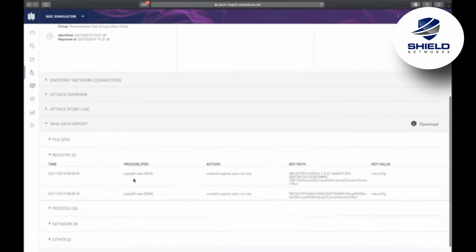We can also see the individual registry keys that were modified. If you'll remember, earlier I mentioned there were 2 registry keys that were changed. This is where I wanted to point out a little more detail. We can see which registry keys and what was done. These particular ones are called auto-run registry keys, meaning they come into effect when Windows is booted. Oftentimes, these are written by attacks to restart those attacks, and people think they're clean. Maybe they cleaned up some files, but then they reboot their computer, relaunch Windows, and all of a sudden the attack reappears. This can be a real danger to those techs who try to manually clean up a system without knowing everything that was done.